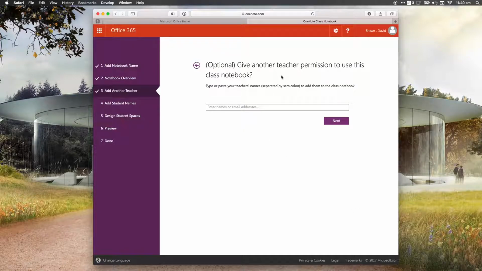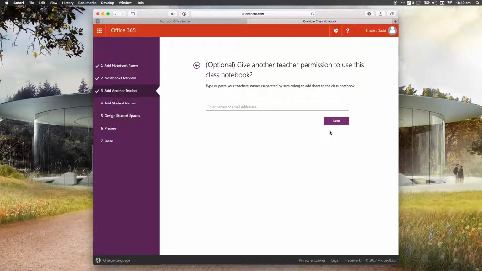The next screen is asking for if we want any other teachers to access this. Now you can do this situation where multiple teachers look in the same notebook. There are ways now to actually create a staff notebook which operates differently, but if you give another teacher access, they have just as much control over this notebook as you do. They can add files, delete files, look at other student work. I normally would only recommend doing this if you create a notebook and you want to share the information that the other teacher can then move to their own notebook.